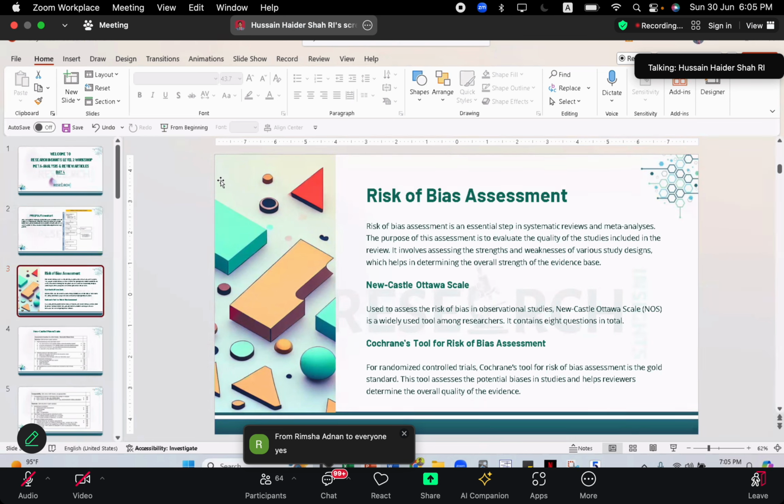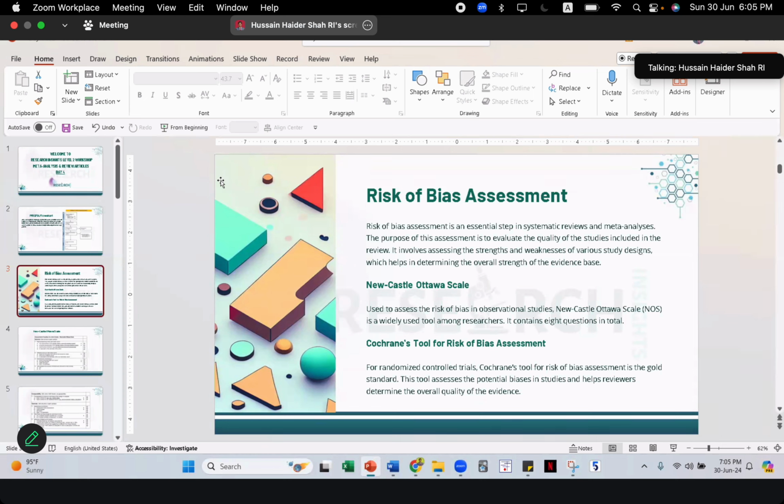One thing, this is a theoretical part we mention in our manuscript. There are four components of the manuscript: the introduction, the methodology, the results, and the discussion section. One part of the methodology and results section is that the journal and the reviewer will ask: did you do a proper quality check? Did you do a proper quality assessment? Did you do a proper risk of bias assessment of the articles?